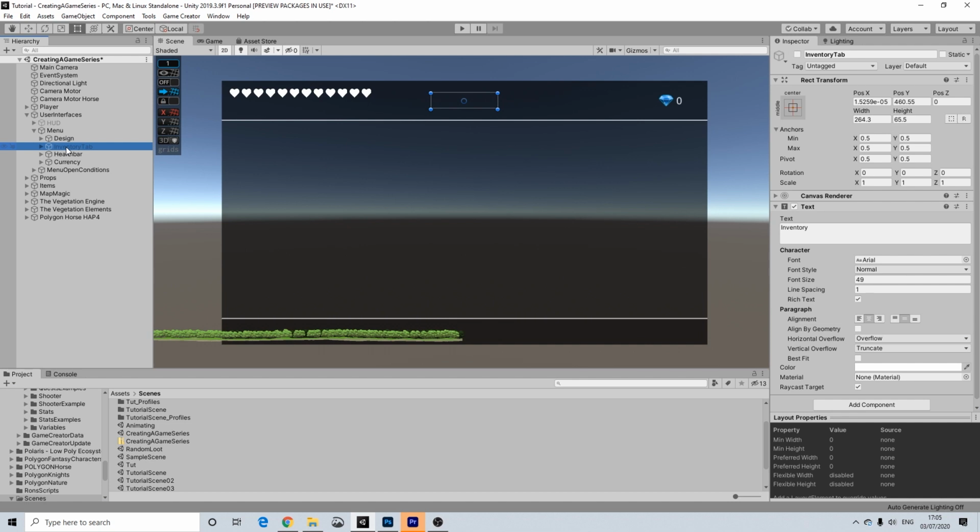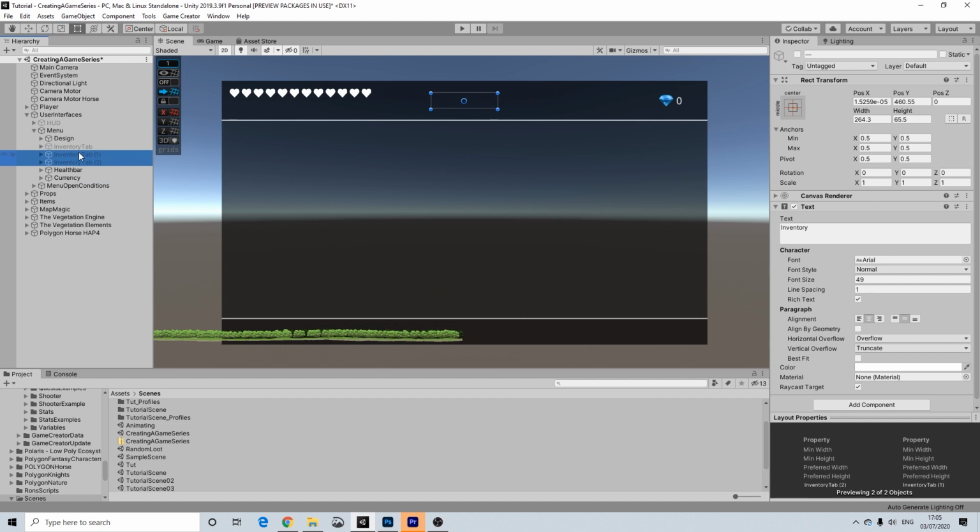Now next up, we're going to duplicate that inventory tab twice. There we go. We are going to rename them. So I'm pretty sure the first one was Adventure. And we have System. Systems. Pretty sure it was Systems. Or just System. Let me double check here. Yeah, just System. There we go.